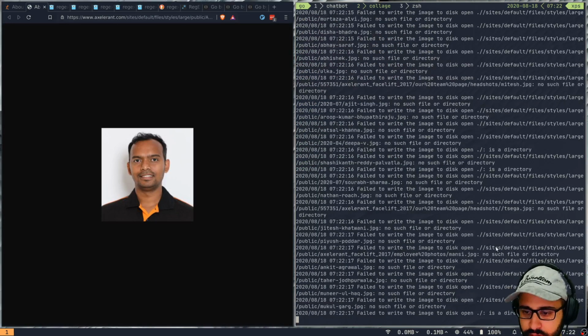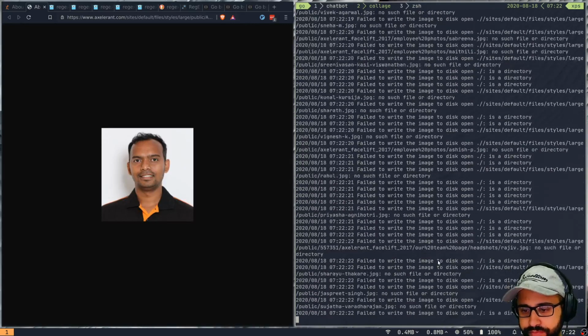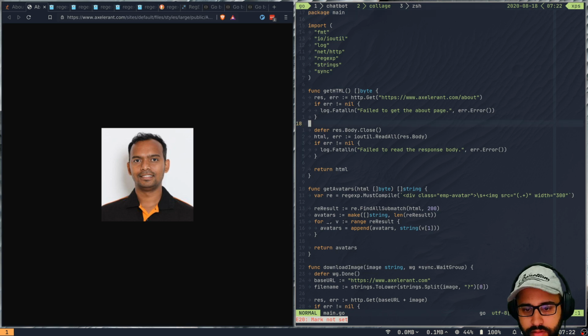Okay, you see, yeah, the problem here is we're trying to save this whole thing, but we should actually be saving just this bit, because we are trying to save dot slash sites default and all of this, right? So that wouldn't work, so we need to slice it specifically to this part. And this is going to be tricky, so let's see. We did a split, but I don't think split would work, right?